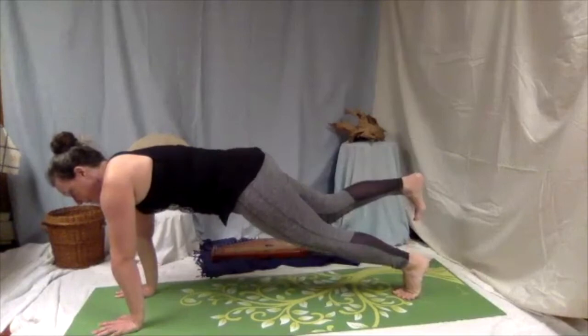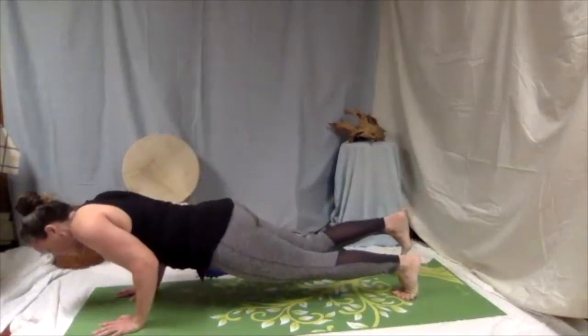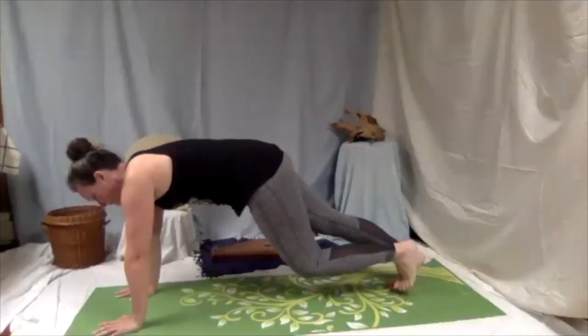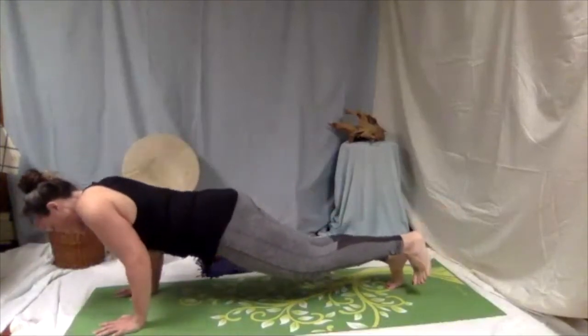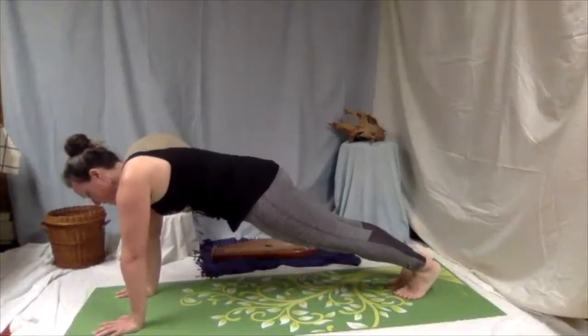Inhale, lift the right leg. Exhale, lower a third of the way. Inhale, up, lower the left leg, the right leg. Inhale, lift the left. Exhale, lower a third of the way. Inhale, up. Exhale, lower. Inhale here.